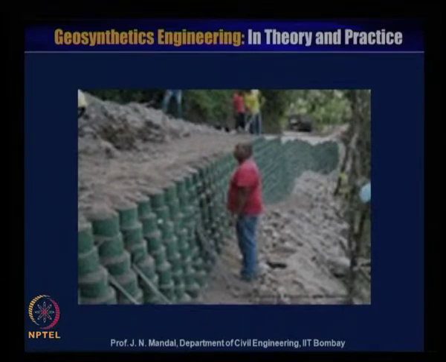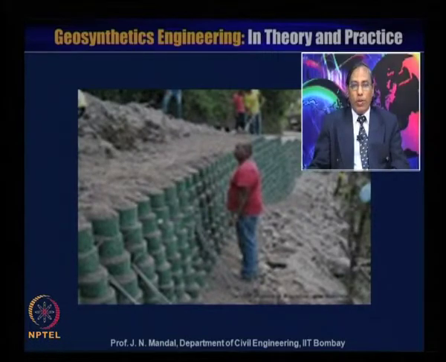You can see here also that a cellular type of reinforcement has been used. This is the cell type of reinforcement filled up with compacted backfill material. So, this type of wall can also be constructed, and you can also put in green color, so it looks like greenery. Sometimes you can also make holes in the cellular reinforcement and grass can grow, so you can make a greenery reinforced soil retaining structure.